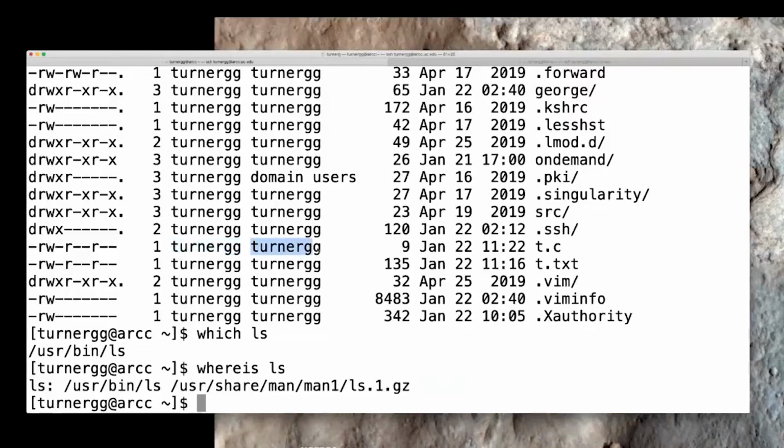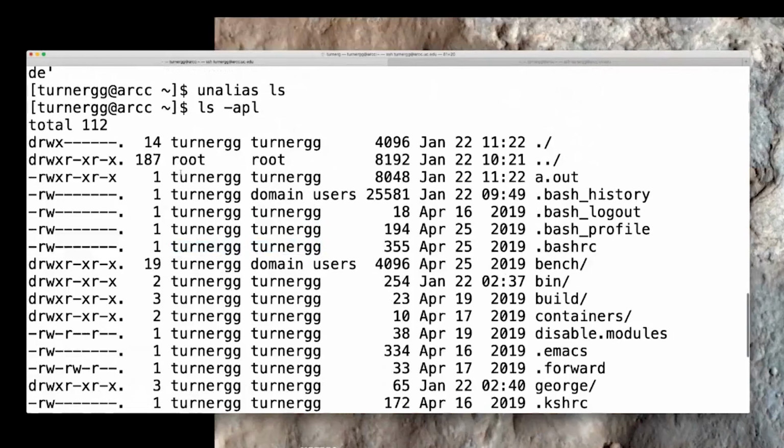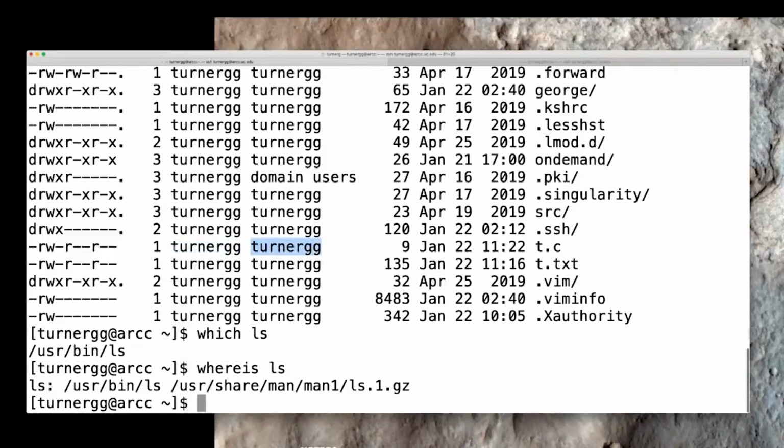This is the group I'm in. So anybody that was in the Turner G group could read this. And me as the owner, I can read or write it. One other important thing to know about the W is that you need write permissions to delete a file.